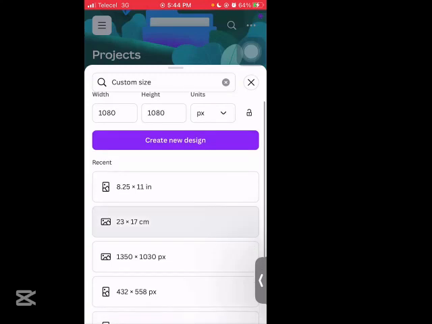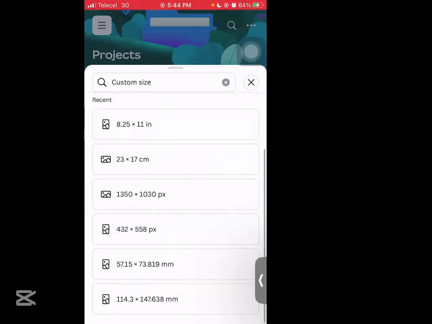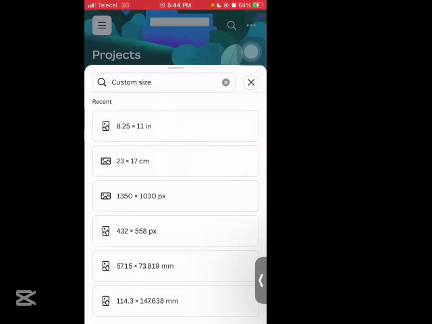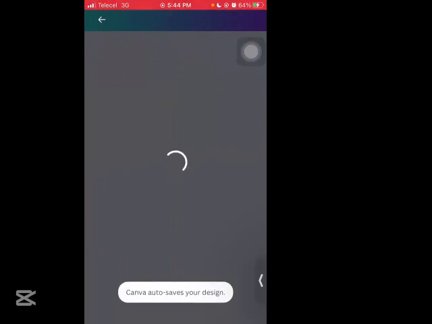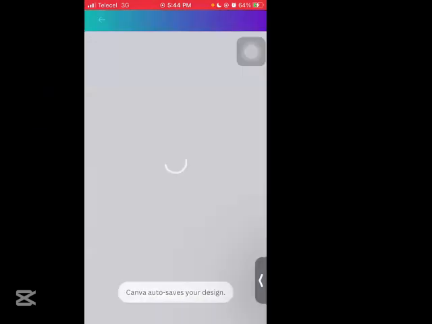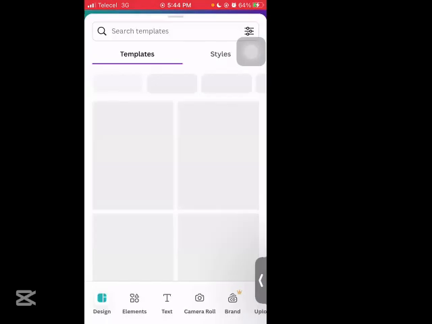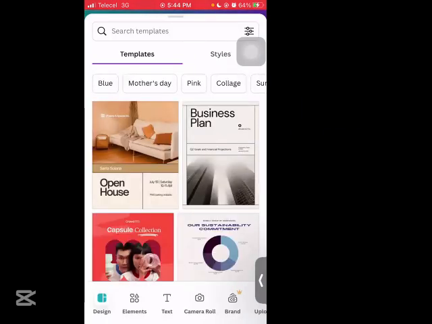Okay. So if your design dimension is already here, all you have to do is to click on it and then it will open your Canva design workspace. I believe for what we have done so far, you can tell that Canva has a lot of tabs, a lot of icons, a lot of different pop-ups, a lot of different pages, right? And all these things have sub tabs, different icons, and different information there. So just take your time and be curious.